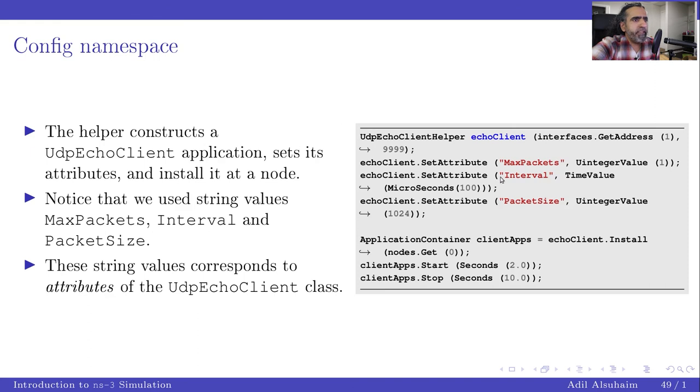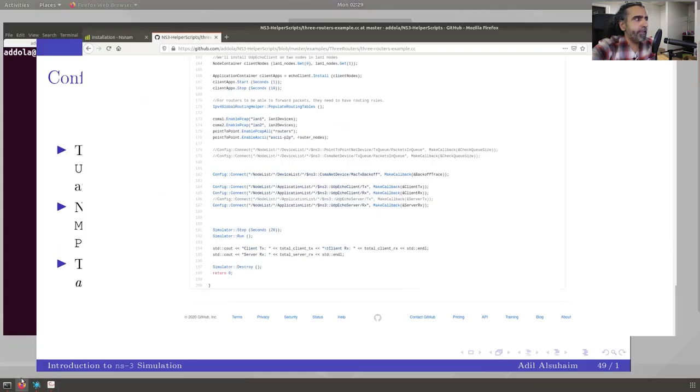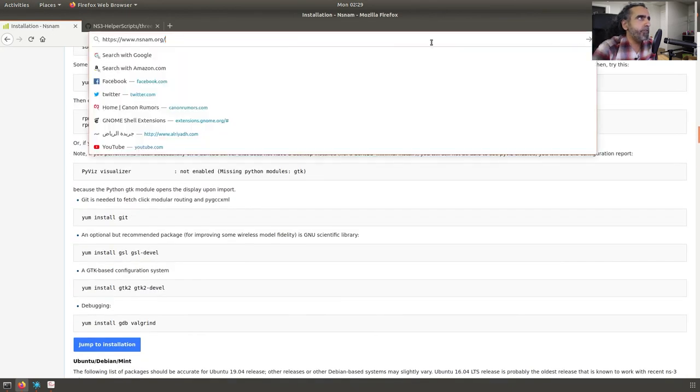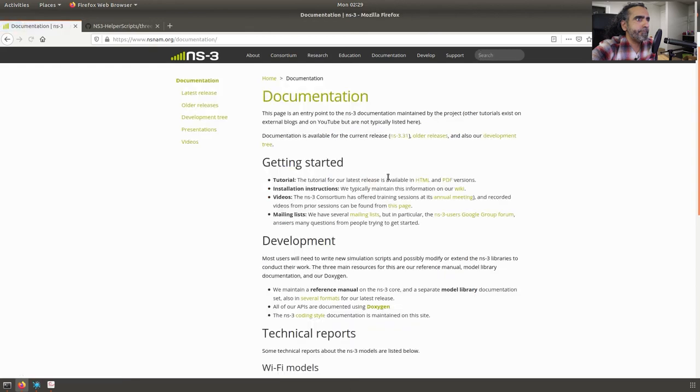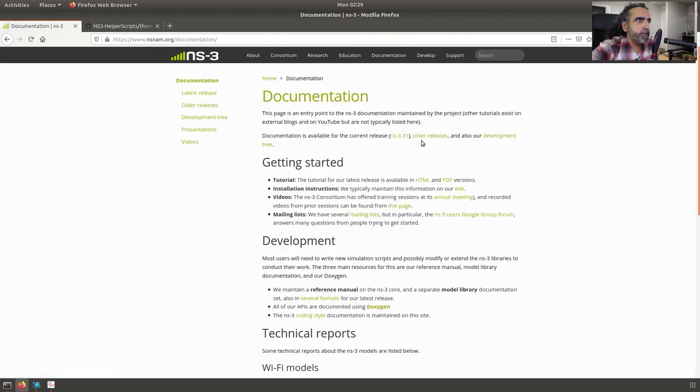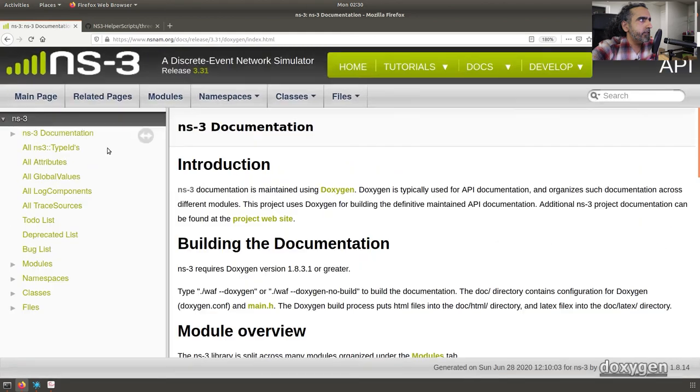The attributes, we have seen them here when I use the UdpEchoClient. This is an attribute in UdpEchoClient. So I have here NS3, and let me go to the documentation. I think it is Doxygen. I want to look at the Doxygen. Let me increase that.